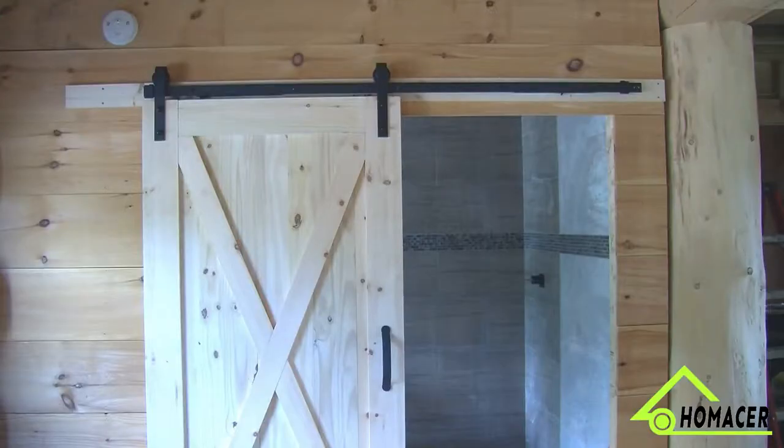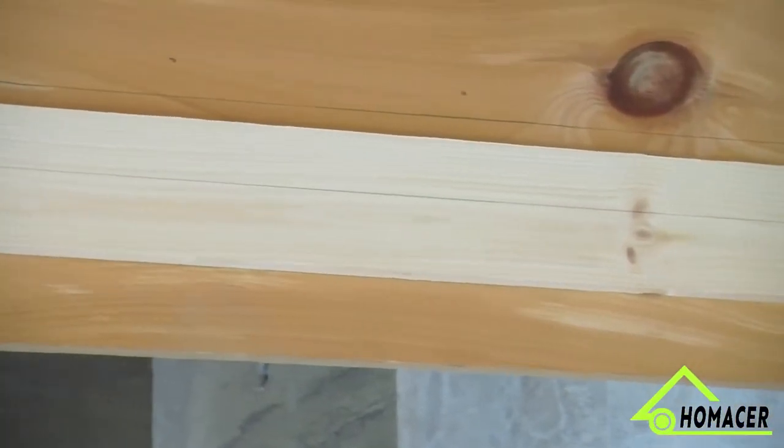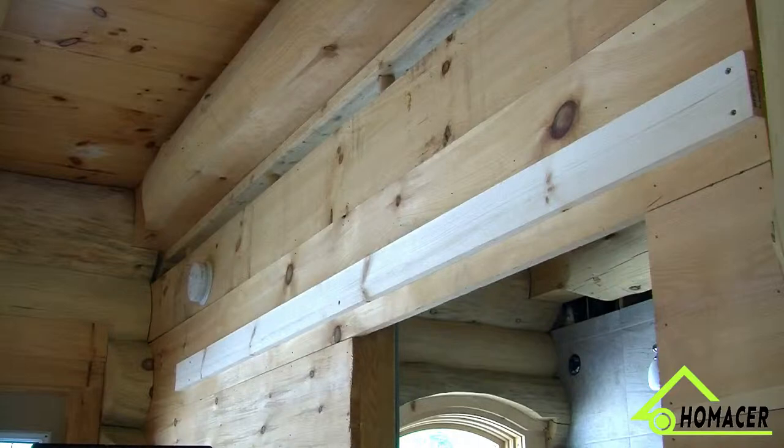Today we're doing a single barn door installation for a bathroom. When installing your hardware, always make sure you are mounting into studs. If your studs don't line up with the pre-drilled track holes, mount a header board above your doorway for added stability.